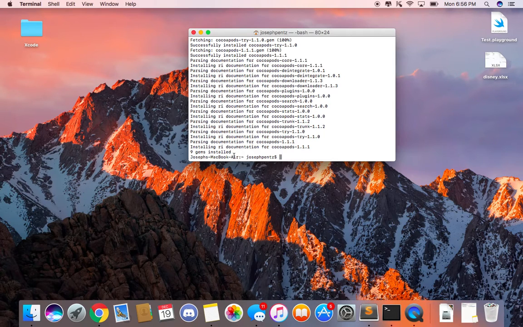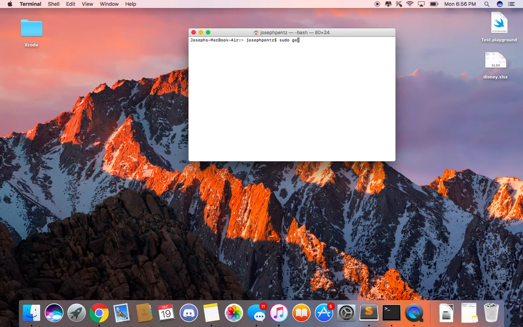All right, it'll say now 9 gems are installed. That's fantastic. Now, what do you have to do once your gems are installed? You want to check to see that the gems are there. So again, we're going to go to our favorite command, sudo gem list, I think it is, dash dash local. I may be wrong, but I can't remember. Grep Cocoapods. It's the same command that we've been using. So as you can see, I was correct on that command. It says, okay, I'm all here now. Great. So proud of you. Welcome back. So now you need to do sudo gem.